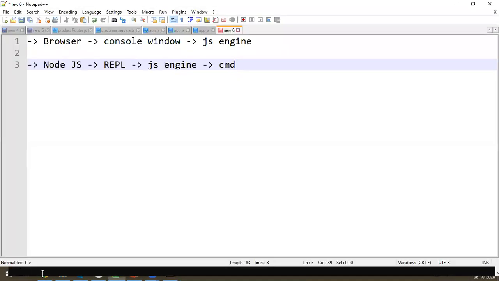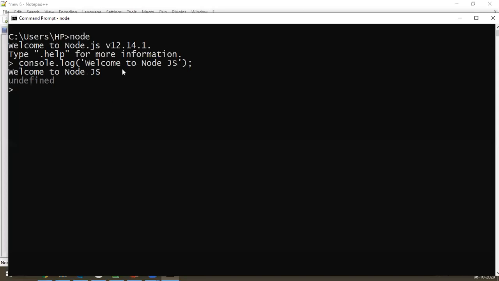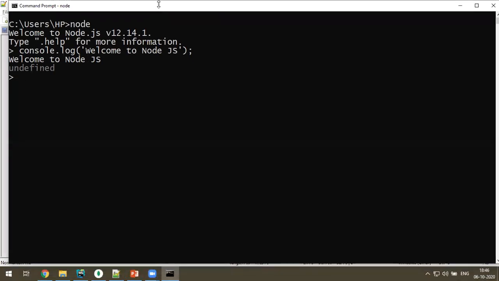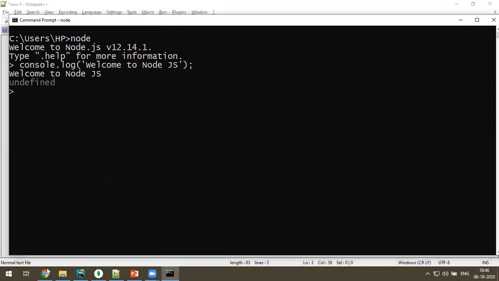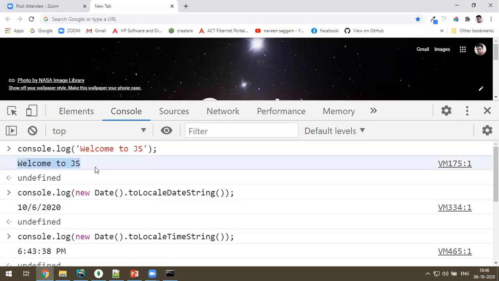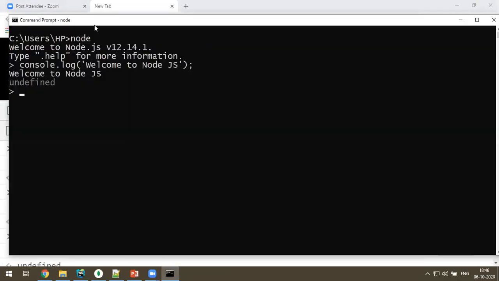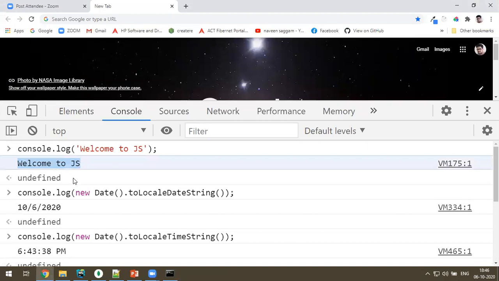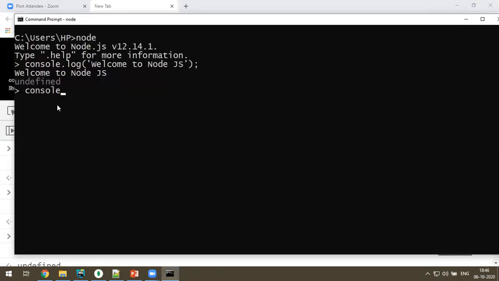The same thing came in the browser also, no? One minute. In the browser also, see, welcome to JS, undefined. Same thing has come here. Next, what we printed, the date. So let's say console.log of new Date dot toLocaleDateString.